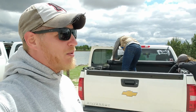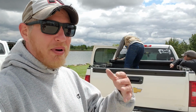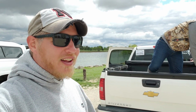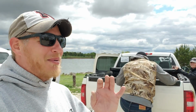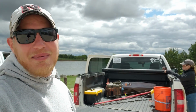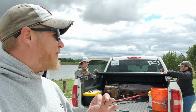I was really surprised to hook up with that flathead, guys. I know that they prefer moving baits or live baits, but I was incredibly surprised to have him hit that lipless, especially for how small he was compared to that bait. But I guess I don't really know anything about flatheads other than that they prefer live bait. So it was really, really rad to catch one. He had some amazing colors on him, and we fished for a while longer. I was really hoping that maybe I'd get another one to hit, but I of course ended up losing that lipless crank very quickly after that.